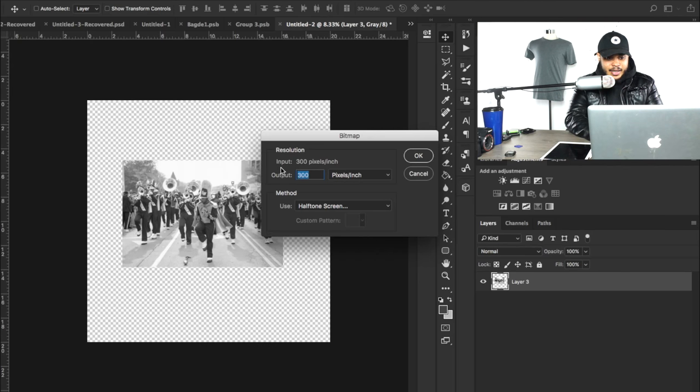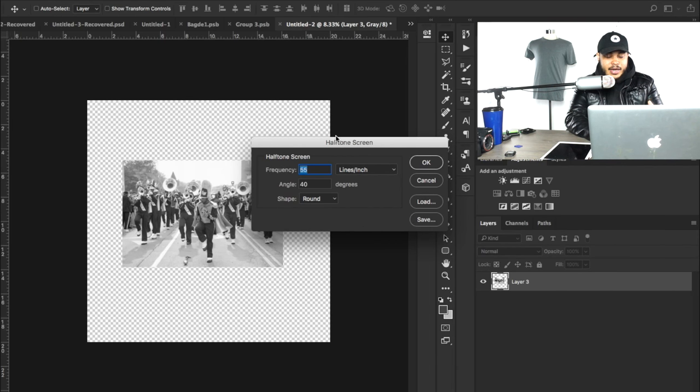Now, here's the thing. I set this to a 300 resolution because that's the size of the document and all that. And that looks okay. But the method that we're going to use, like I said, is a halftone screen. So I'm going to click on that and then I'm going to hit okay. Now, the halftone screen, you got to set the frequency and the angle. Now, I'm not the best at this or whatnot. I've already set this to 55 and 40 from the last time I did this. But from what I was told, that's pretty much what you got to do.